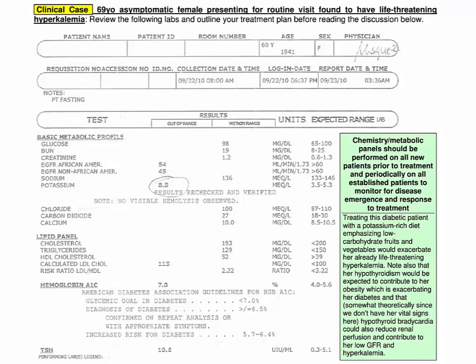But the big red flag on this result is the potassium level. Her potassium came back at 8.5. She's completely asymptomatic, which means she wasn't coming in with any specific problem per se. But when we look at serum potassium, obviously we're looking at the numbers, and you can see the top of the range here is 5.3. Anything above 6 is what we would consider to be a panic value. Because when patients have elevated potassium in their blood, that can cause cardiac arrhythmia or ultimately can cause cardiac arrest. So if 6 is a panic value, how do you think we felt when we saw her level come back at 8.5?